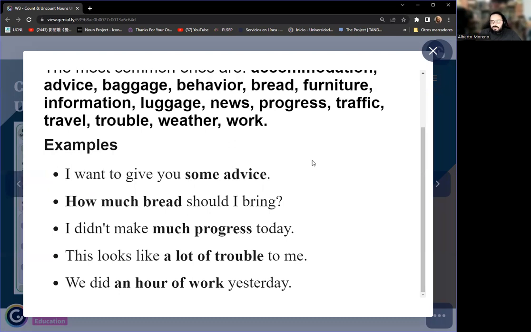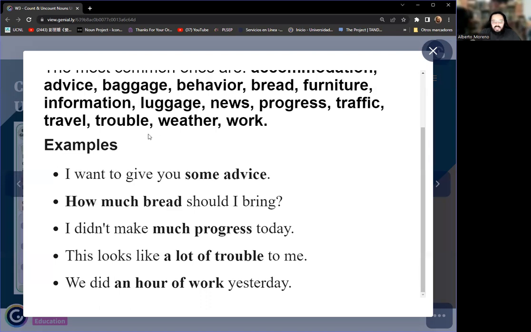Entonces, bueno, que eso tampoco les cuarte la idea de seguir hablando. No pasa nada si se equivocan. La gente nativa también se equivoca. Entonces, todos nos equivocamos, todos cometemos errores. No pasa nada. ¿Ok? El problema se da cuando no somos conscientes de ese error. Mientras seamos conscientes y digamos, ay, mira aquí, en vez de utilizar how much bread, dije how many bread. Bueno, para la siguiente ya lo digo bien.